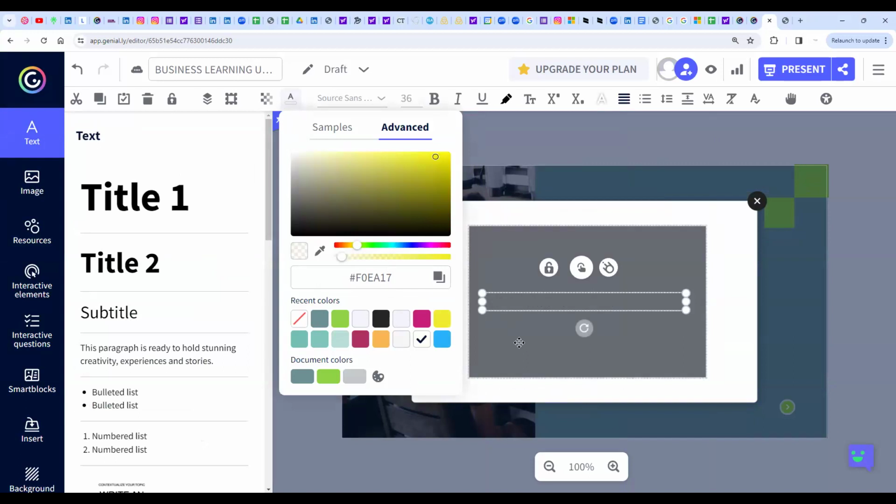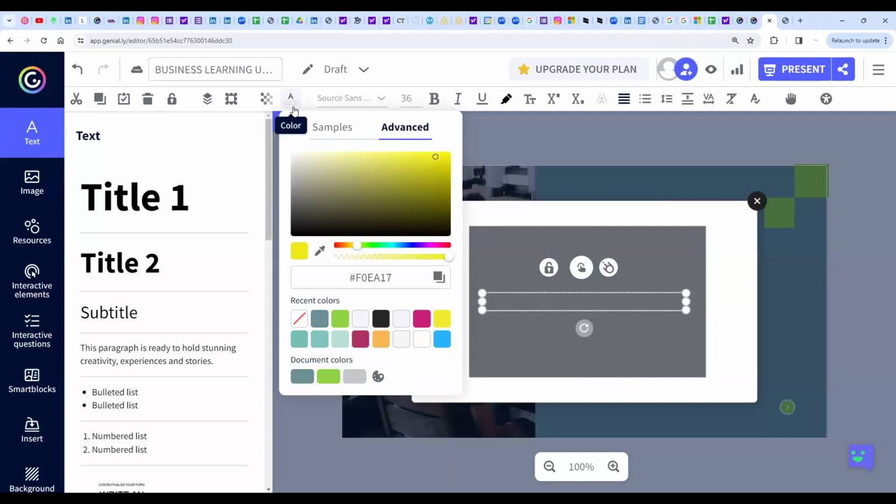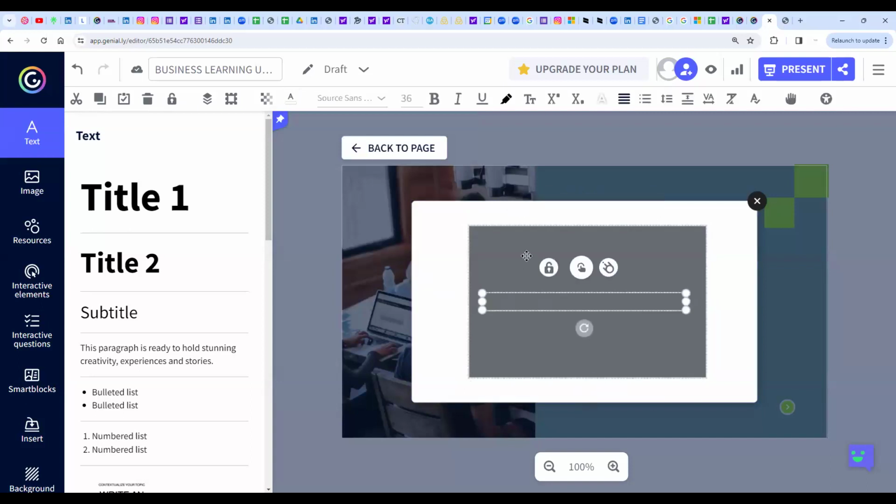Let's choose this one. No, I want white. That's white. I'm going to choose black. I don't know why it's not responding.